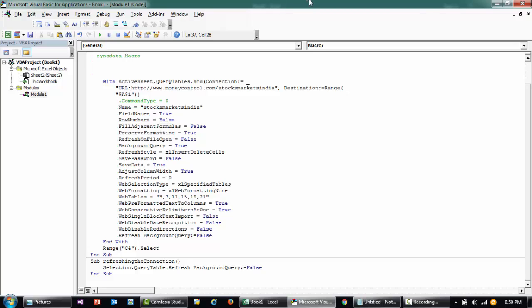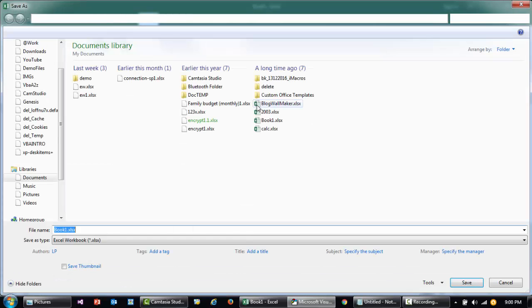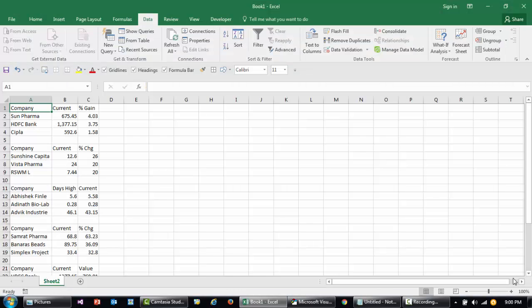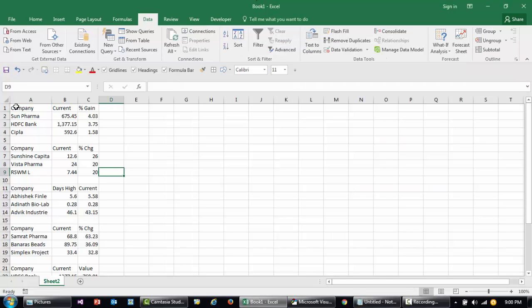I hope you found this informative. I'll have the code on the blog as well, but I think you can just try it out yourself. If you have any questions, please feel free to come back. Sometimes you might not get the data in the layout you want, but the way it gets imported and works is pretty consistent. So you might want to write additional code to organize your data in a different tab and let this one be the connection, the bridge to the website.